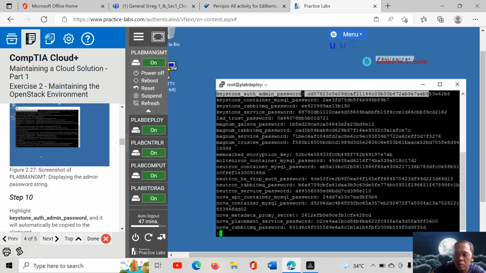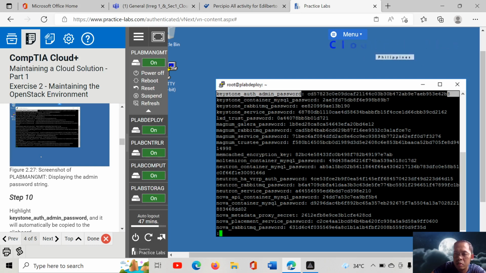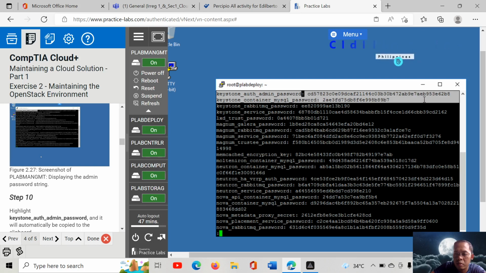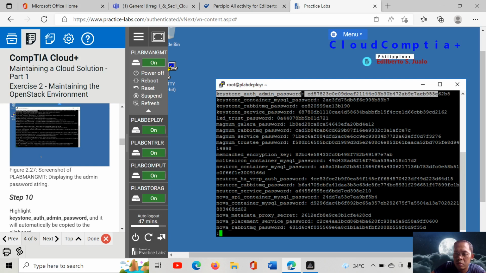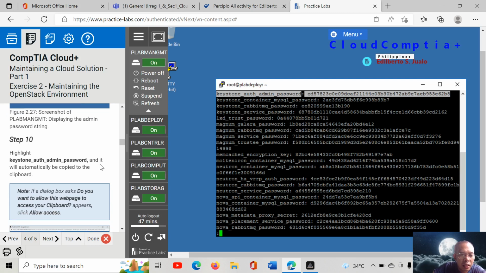It will automatically highlight and be copied to the clipboard.